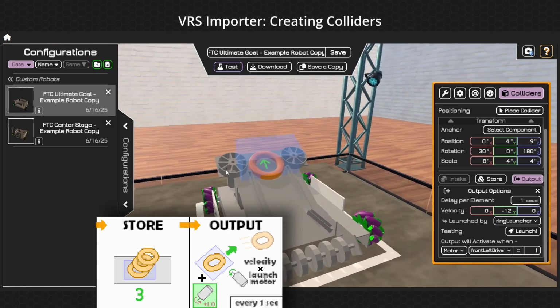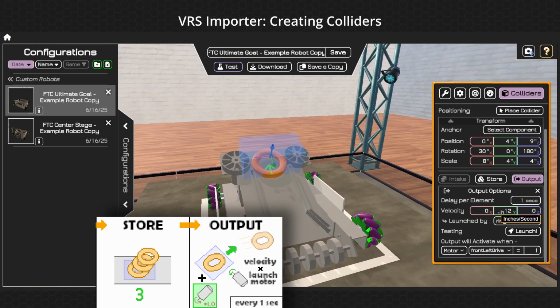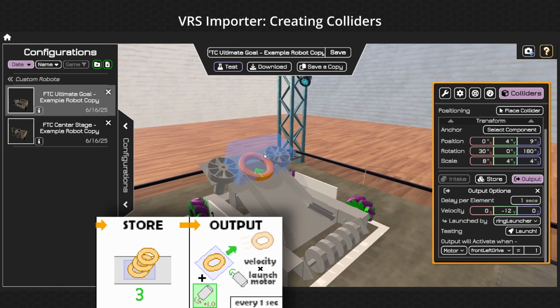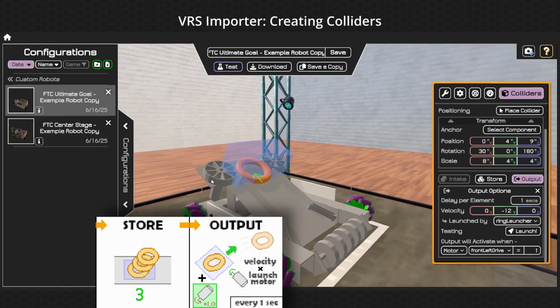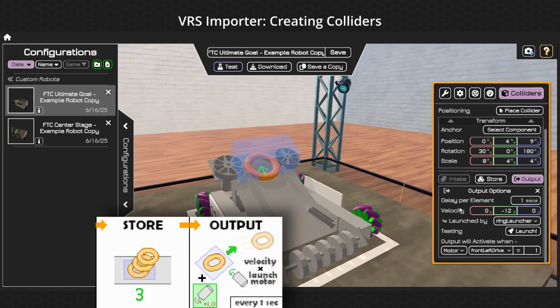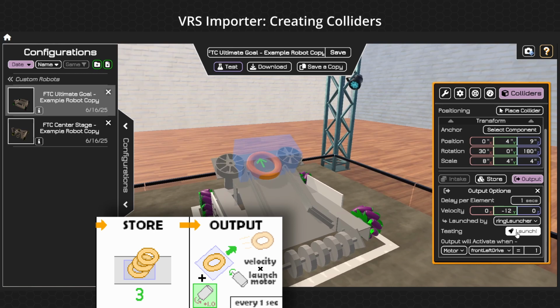and it'll be launched by the ring launcher. So this essentially means that even though the max velocity is like -12 in this direction, that will be multiplied based off of essentially the power of these flywheels here. So that means that if you want to not launch it as far in a program, then you can just set these ring launchers to be at like 0.5, and then it'll launch a lot less. However, and we can also test it here, that doesn't look like it's actually enough to launch it. So let me do a little bit more.